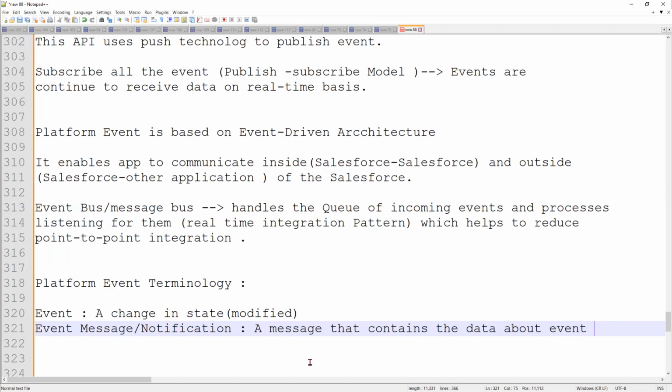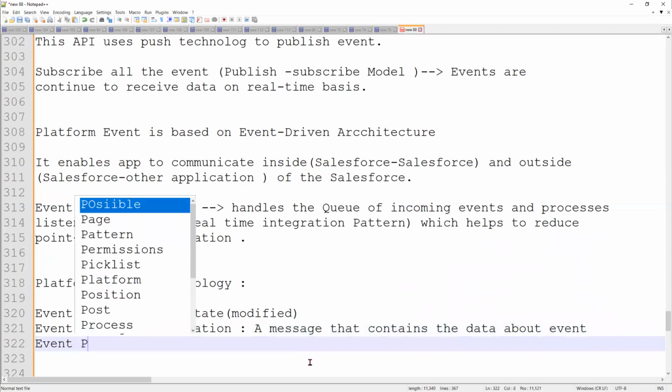An event message is a notification that has some data related to the event.